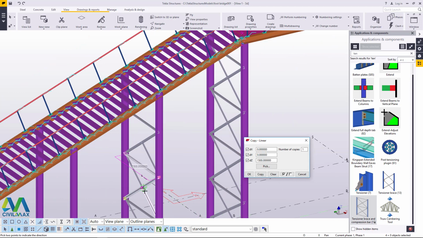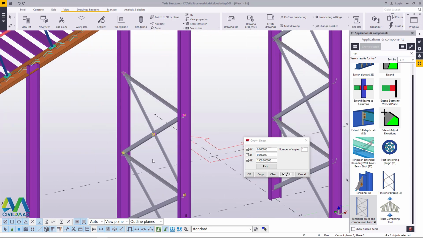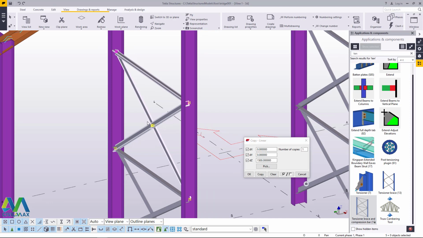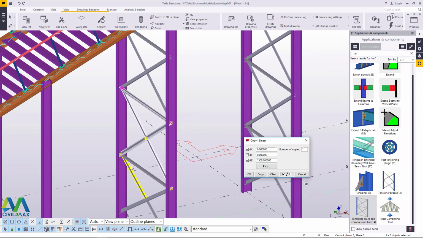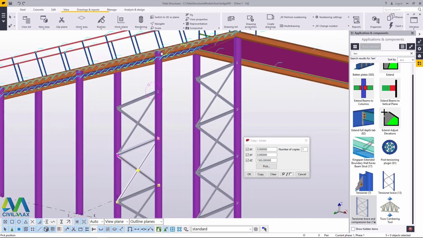If you take a look, only a few have been copied, but the rest have been left out, which is not right. I'll select everything here and deselect my grid because I can see it has been included in my selection, and I don't intend to copy it upward. Now I'll click copy, and you can see everything has been copied right, and that's it.